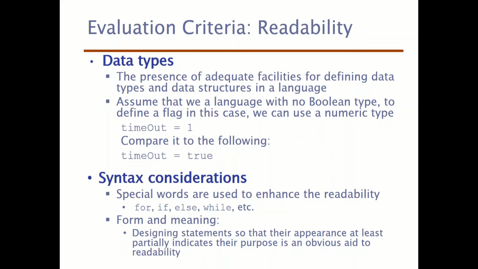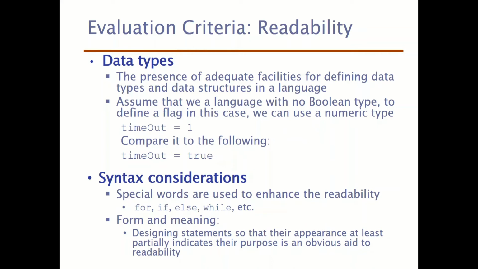If we don't have an adequate data type, we are forced to create one, and creating them is actually time consuming. This is number one. Number two, they may not be readable. Why? Any user defined thing may not be easy to understand. It depends on the type and the mood of the developer, and we don't know exactly what type of developer he is. He's an expert, or he's writing in a mysterious way, or the code is vague. But if it is standard from the language itself, people will be familiar with it.